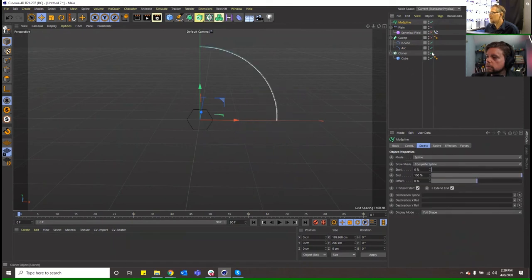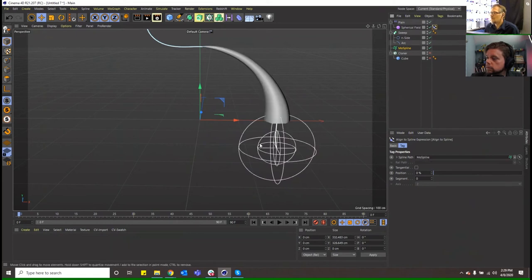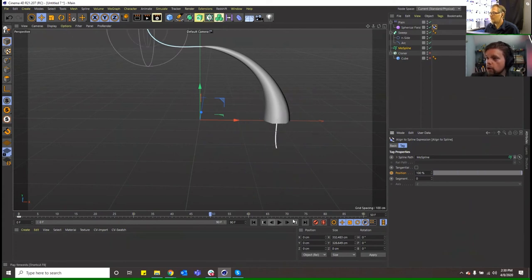Let's hide everything but the arc and the MoSpline for a second. And then we want to extend, so we'll go this way and that way. And now we can use a line to the MoSpline rather than the arc. So we're able to start beforehand now. And the great part is if you were to update the arc, your MoSpline will also update. So it's a very parametric setup. Turn the clone back on.